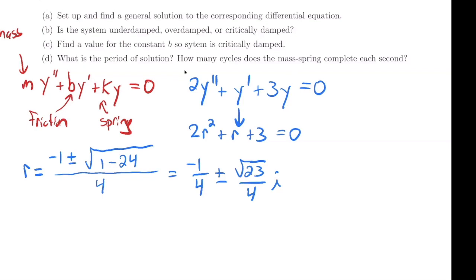All right, any questions about that? Is there a reason why you wouldn't want to get rid of the coefficient in front of the y double prime term? You mean like divide everything by 2 from the get-go? You could, yeah, you get the same result in the end anyway.